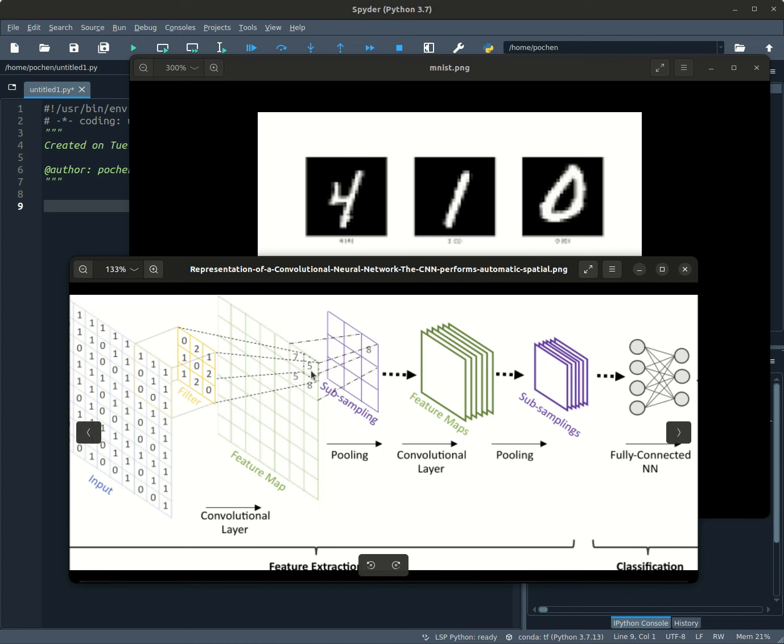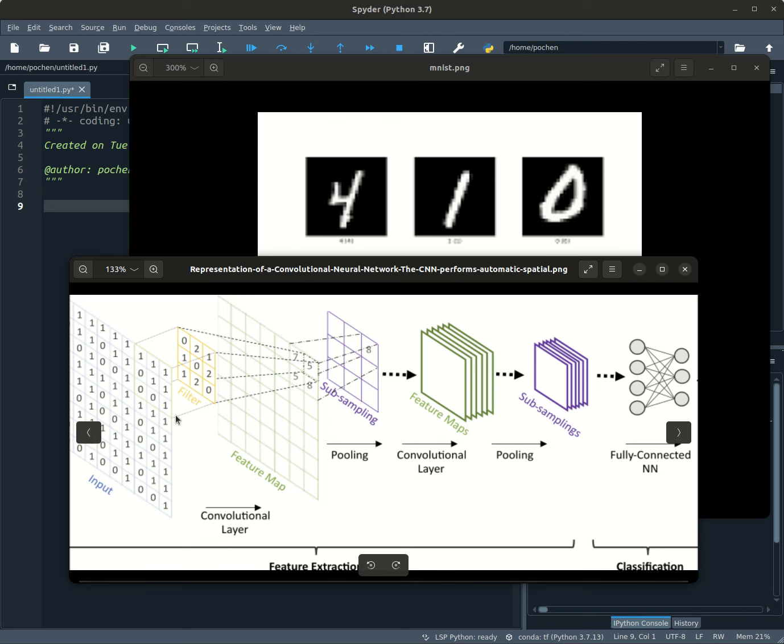And then what are you going to do? This is just a very small portion of the entire image, a 3x3 sub-image, while the entire image is like 28 by 28. So you are just capturing a very small portion of a very big image.